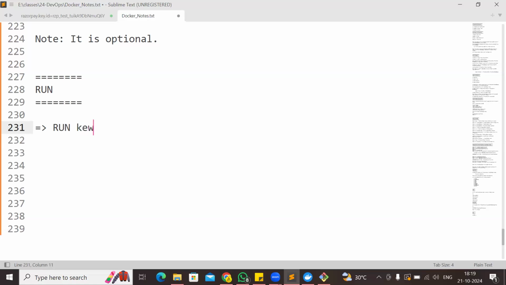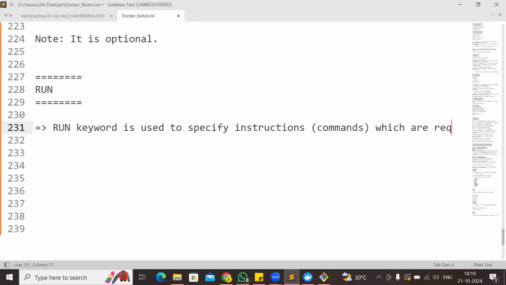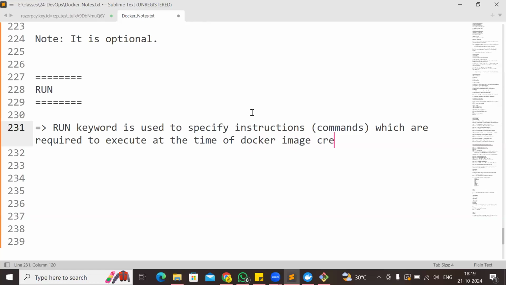What is the purpose of this RUN keyword? The RUN keyword is used to specify instructions, commands. Basically, instructions are nothing but commands. So the RUN keyword is used to specify instructions which are required to execute at the time of Docker image creation.